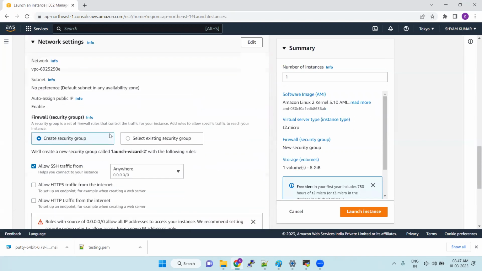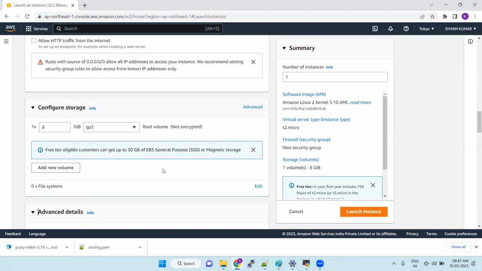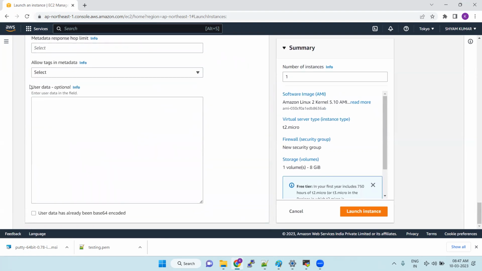Now we go to the advanced details. At the end, we have user data. Here we can write our scripts in bash.